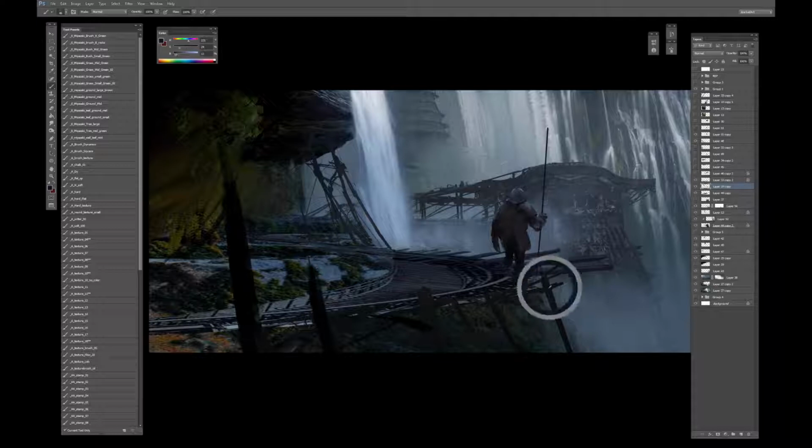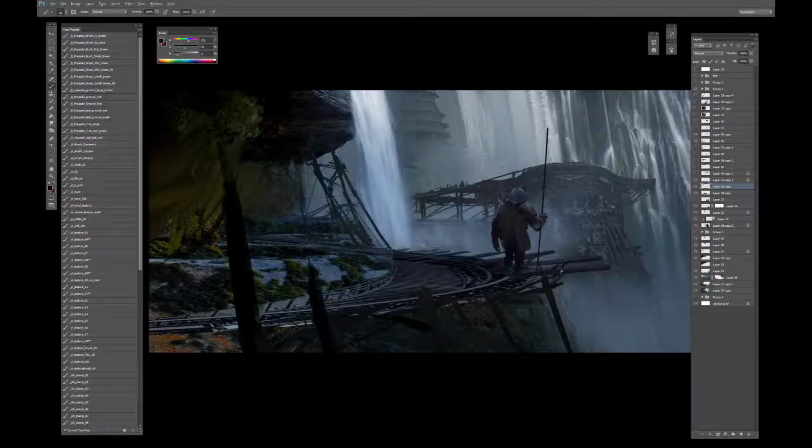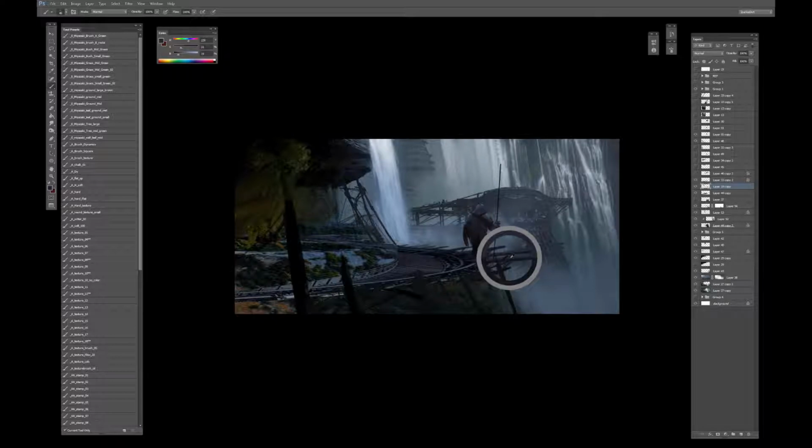Since it's receiving light, a little bit of fill light. Kind of cut these off so they're kind of like stumps. Okay.